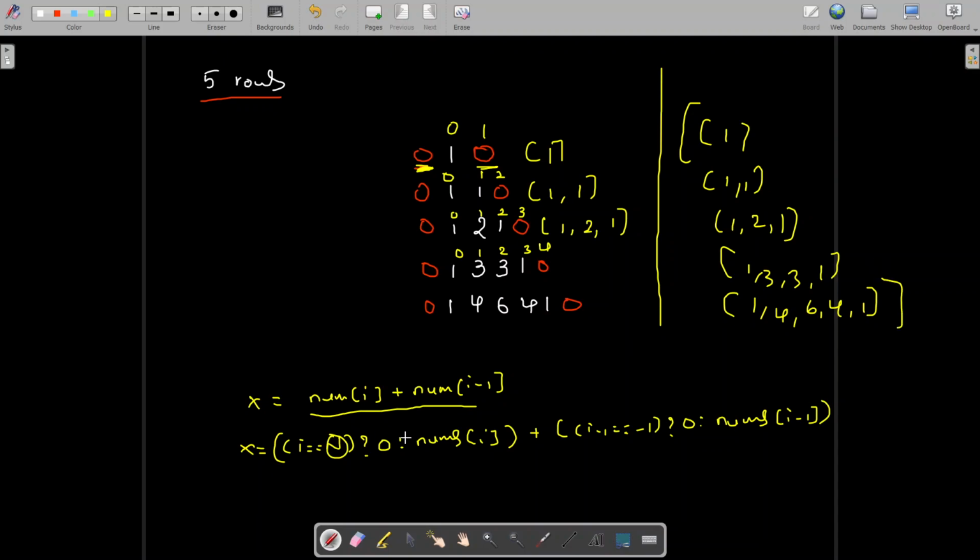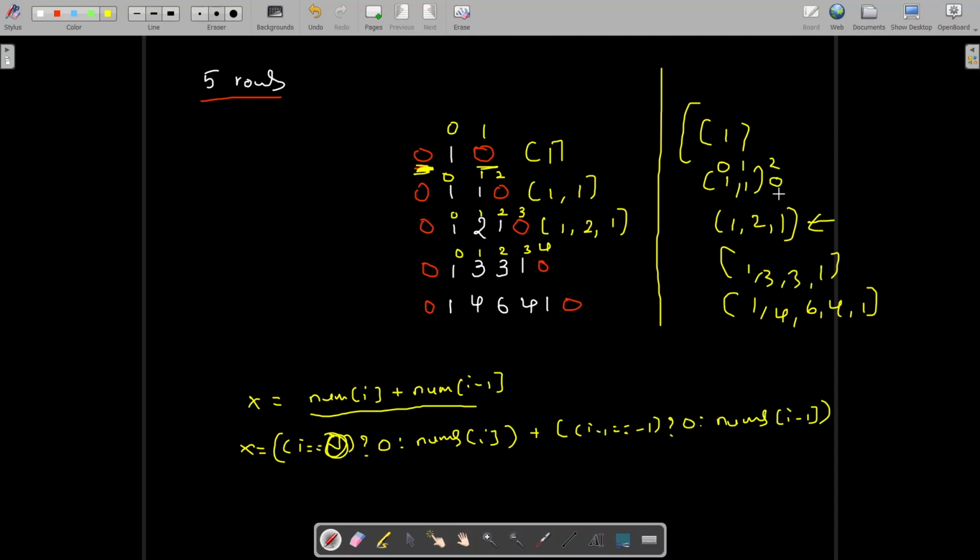To remove zeros, or else to ignore zeros, we first check the previous row. Suppose we are constructing this row. For constructing this row we use the previous row, right? So I will be starting from 0, 1, 2.